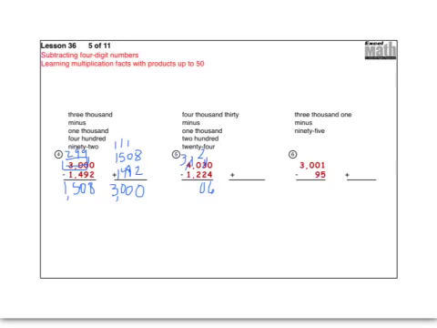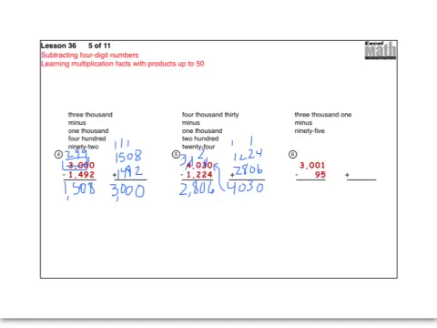I'm going to move that 1,000 over here. So now we have 1,000 minus 200, which is 800, and then 3 minus 1 is equal to 2. Check that by adding the 2 bottom numbers in any order that you would like over here. 4 plus 6 is 10, carry the 1. 1 plus 2 is 3, 2 plus 0 is 2, 4, 4, 0, 3, 0, which is the same number as there.